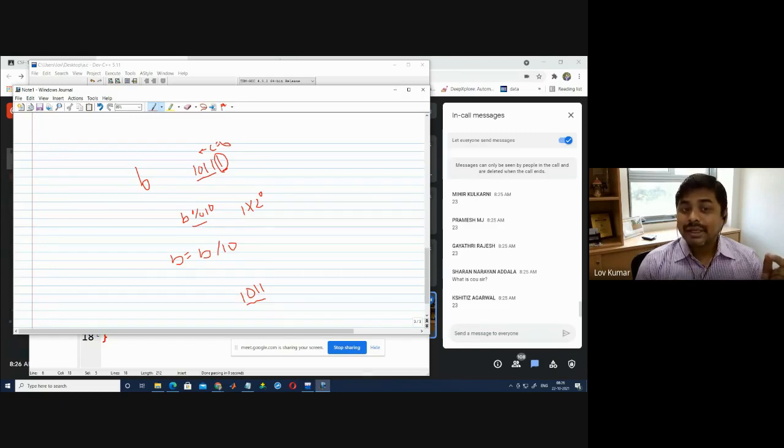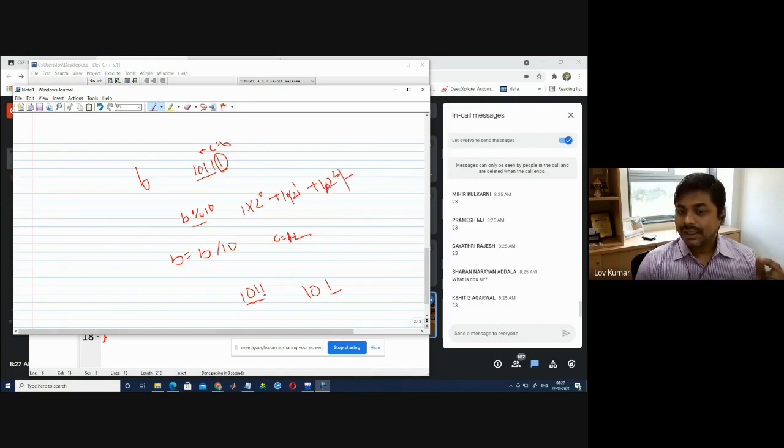Okay, and after that the counter will come to the next position. Again we are going to find the last bit, again we write b modular division 10. The last bit is 1 and we have already incremented the counter by 1, so we write 1 into 2 to the power 1. Again, we find b divided by 10. We are getting 101. Counter becomes 2. Again, the last bit is 1, so we write 1 into 2 to the power 2.